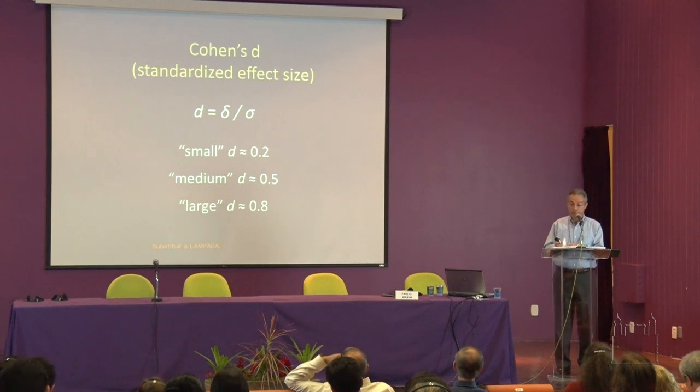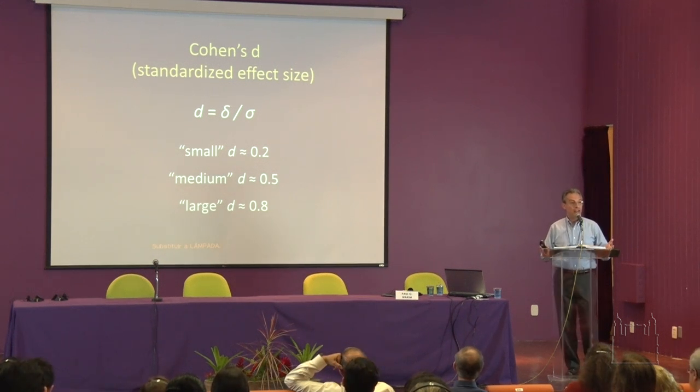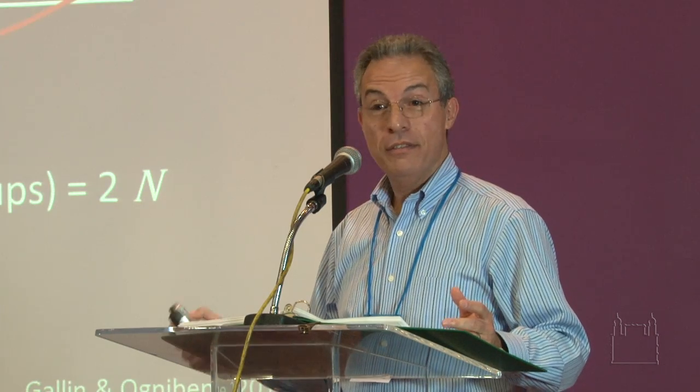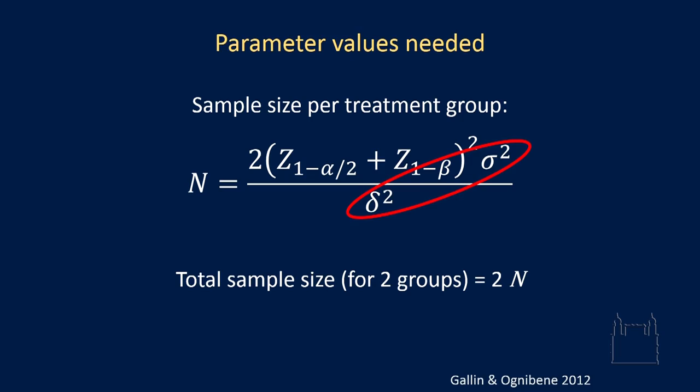I didn't do it. Actually, I don't know if this was his intent, but that's another story. People are using that, and they're saying, instead of worrying about delta and sigma, now I have a generic kind of treatment effect divided by standard deviation. And I can say for any trial, I would like to detect a standardized treatment effect of 0.5. And now I don't have to say what the clinically meaningful difference is. I don't have to say what the variance is. I'm just telling you it's 0.5. And then in the formula, it works. Because the formula, instead of worrying about each one separately, you take the ratio and it took care of it.